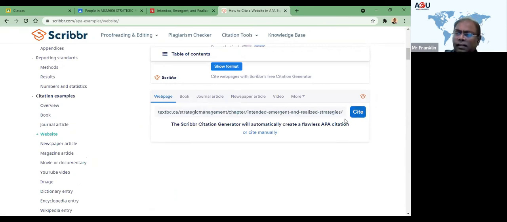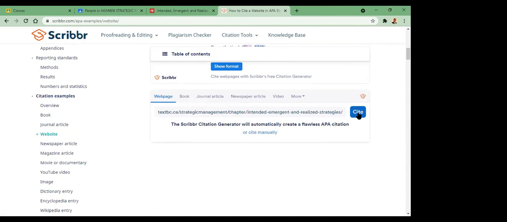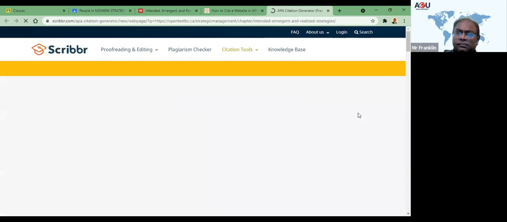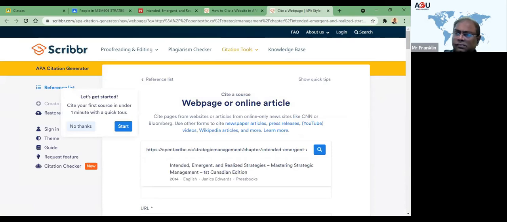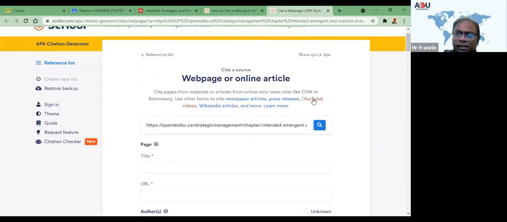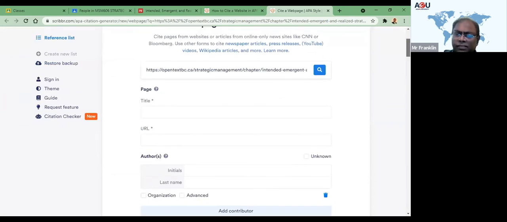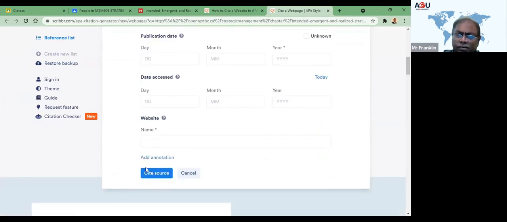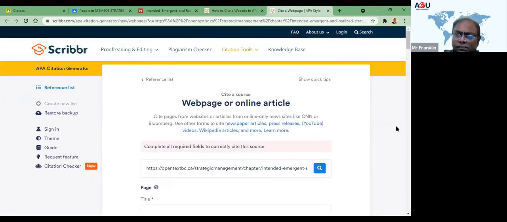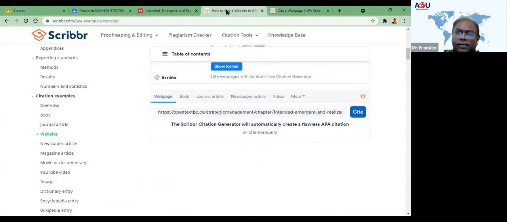Can you see my screen, you guys? Yes, sir. Can. All right. So let's say now I put it here. There are some websites that will work, some of them will ask you for other things and you have to be a member and things like that, okay? Right. So let's see, cite source. Okay, so the format is given to you, you can find out how to cite a website. The format will be given to you.